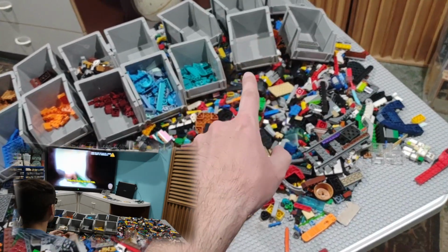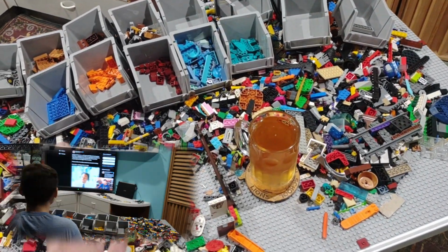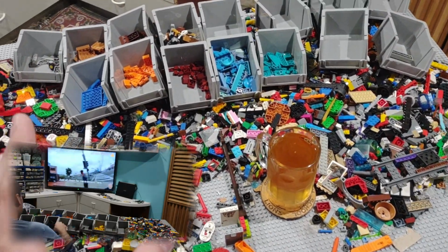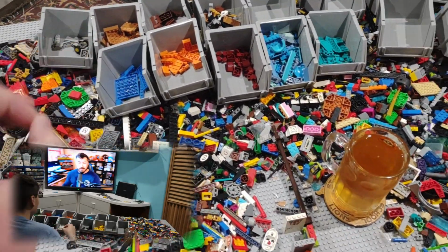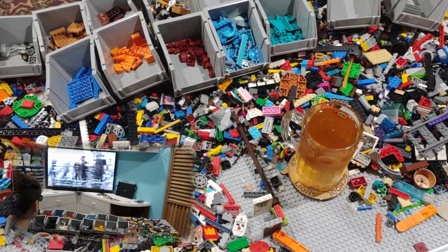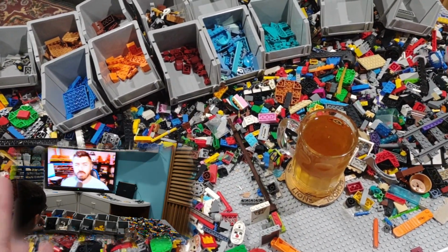to do is just turn around and grab a free container for me to put another part and start sorting that specific color. So I really like this technique of sorting versus having them in piles. I have to constantly move back and forth and then scoop it off the table into a little bucket. This way is a lot easier and a lot faster.